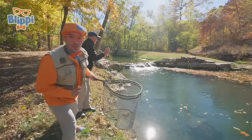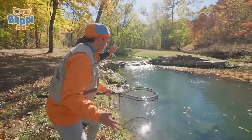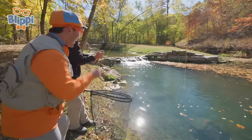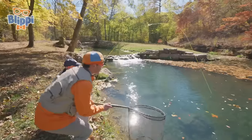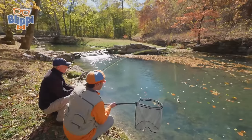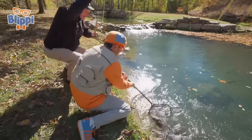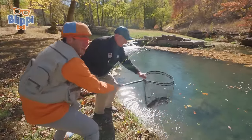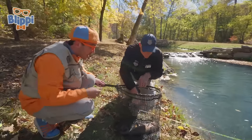I'm gonna pick up the fish with my net so we can see him. Whoa! This fish is enormous! It's gigantic! It's huge! Look! Whoa! Here you go. Wow, I'm gonna need a good net, man. Whoa, yeah. Oh, look, he's tangled up in the line. He's coming in though, you ready? Here you go. Hey, little fish. You got him. Whoa. Oh, he's heavy. Whoa, he's so heavy. Whoa, check it out.